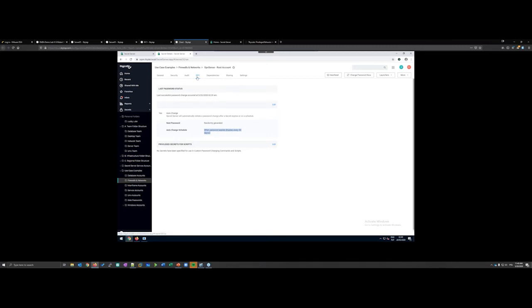So that's something very useful. I could say in here also, I could set a custom schedule. So I could say, okay, rotate the password every 24 hours. And we do that from time to time.